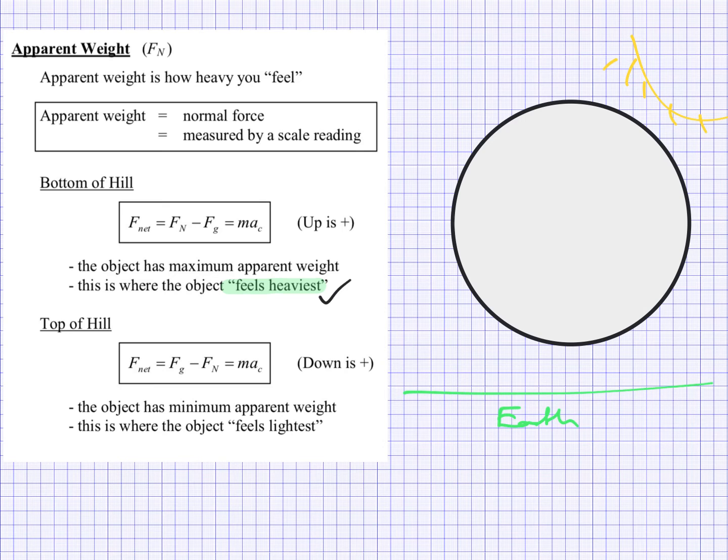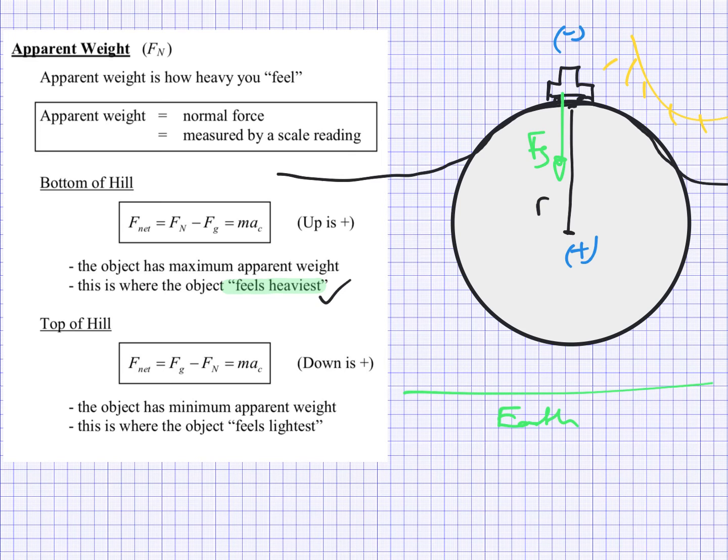For the top of the hill, we do the same thing. We're imagining that we're driving along, and the road goes like this. So obviously we can think about this hill in the road actually having a radius, just like we had before, to the middle. This time the car is on the top of the hill, up here. And at this point, once again, we treat the middle of the circle to be positive, and the outside of the circle to be negative. I'm going to go ahead and put my Fg in right away, because there it is.